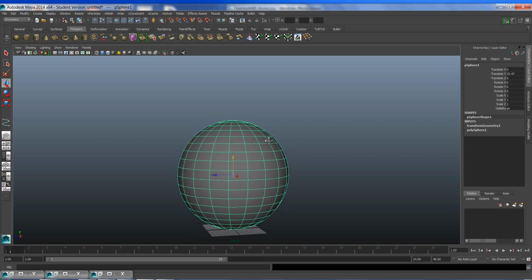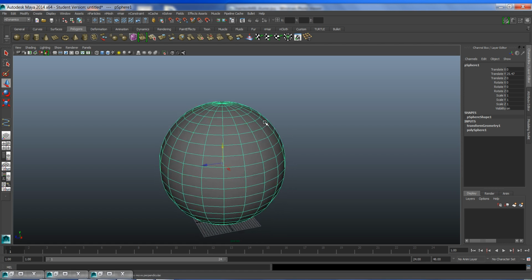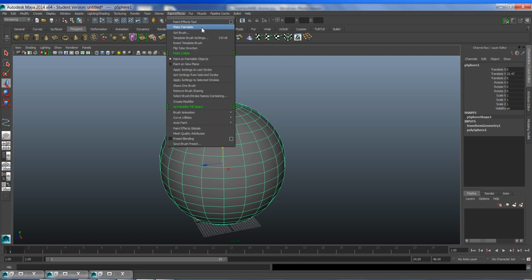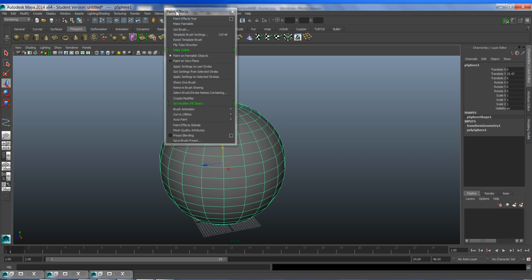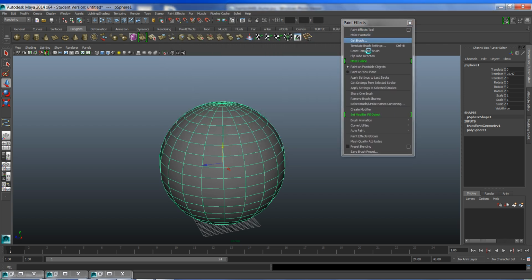I'm now going to draw some curves on it. So I could do that inside of Mudbox as well. I could go in Mudbox and draw curves in order to create those and then export those back over to Maya just using the send to Maya command. But I can also do them in here without having to jump back and forth. And that can be accomplished by going through rendering, paint effects, make that object paintable, which will allow you to draw the curves on it, which are essentially strokes, and then I can get a brush.